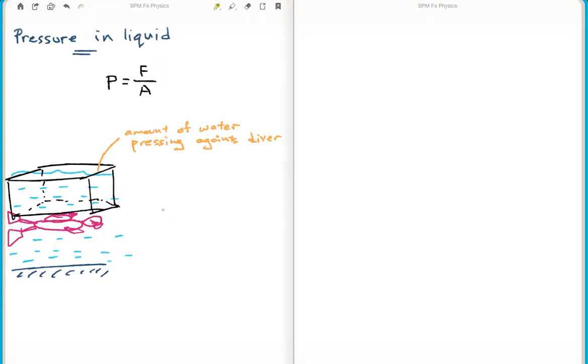So what happened? Now your task is to find out what this force is. First of all, you know force is equal to mg. Always the case is mg. G is the gravity. Now you need to find out what the mass is. What is the mass of water? I mean, you don't expect yourself to go scoop up this amount of water and then measure the mass. You can't do it. So mathematically, good news is you get to learn here.